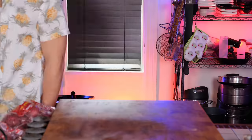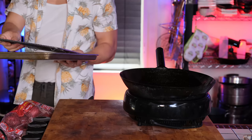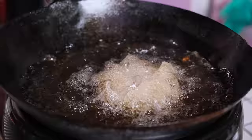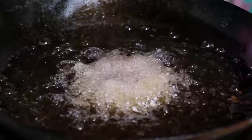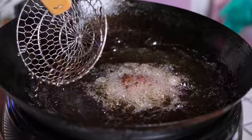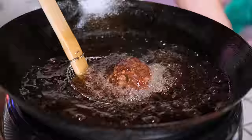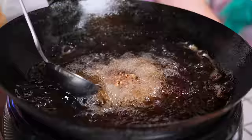The first step to cooking a lion's head meatball, at least this version, is to deep fry it. Because the meatballs are so big and tender, boiling or poaching them right away might put them at risk of breaking. Frying solidifies the outer layer really quickly so it keeps the rest intact, and it also caramelizes the outside so it has a nice deep, rich flavor and a really nice color. Frying doesn't take that long because you're not trying to cook it all the way through — if you did, the outer layer would be completely burnt before the inside was fully cooked. I usually just fry it, basting the tops that stick out with more oil, until it's nicely brown and then take them out.